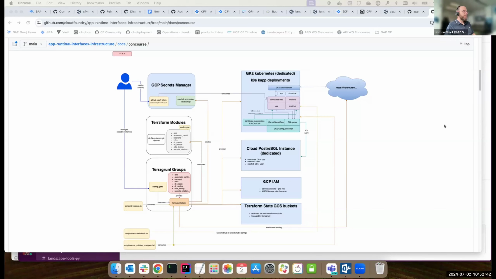We also have a new AWS account for the ARI infrastructure, which we integrated. The next big thing waiting for us is the CF Linux FS5 integration. I haven't seen anything yet, but as soon as the stack is ready, we can start working on that.